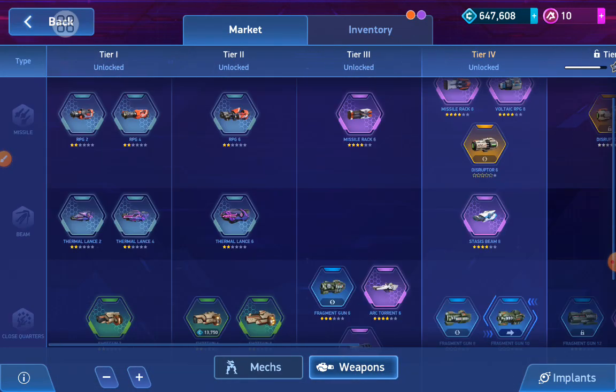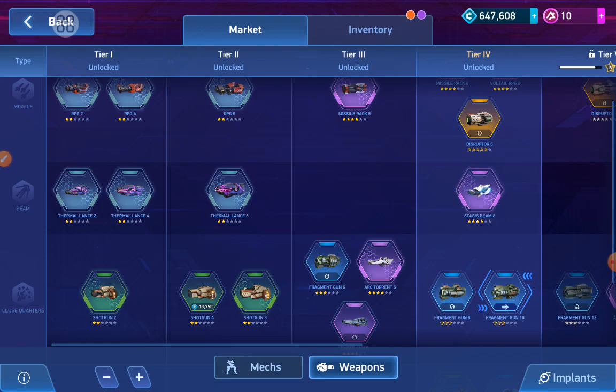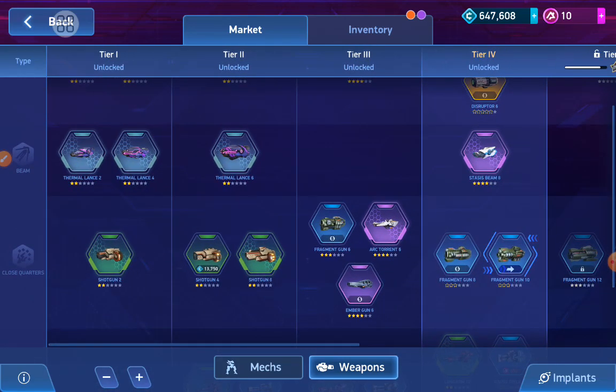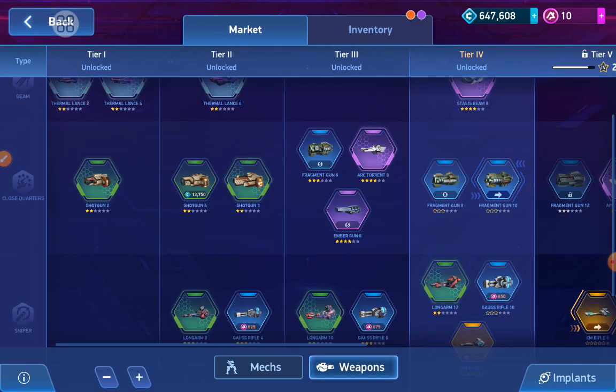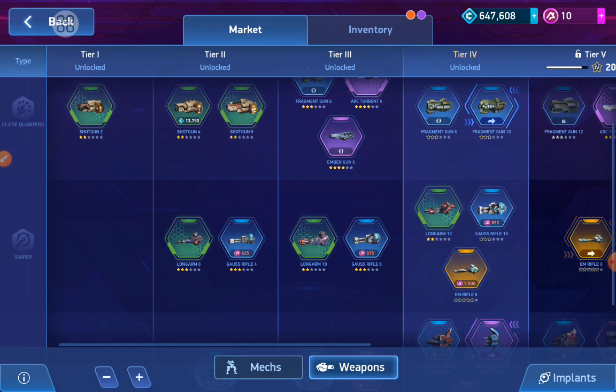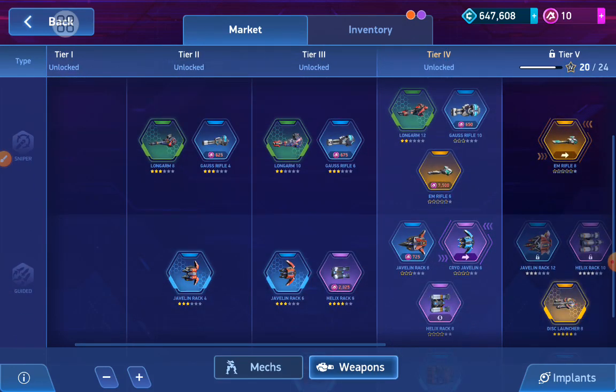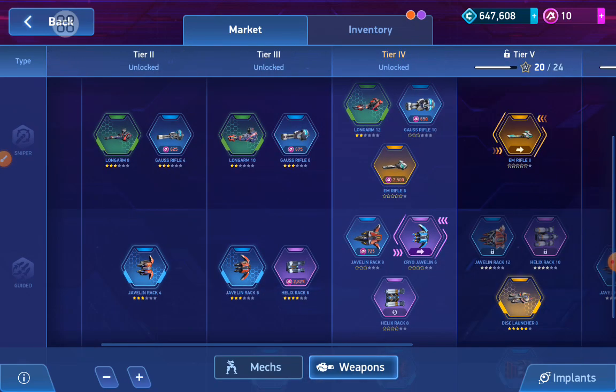And missile rack 6, fragment gun 6, Arturan gun 6, long arm 10, cross rifle 6, javelin rack 6, helix rack 6. Wow.